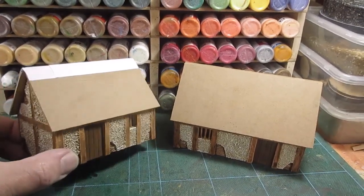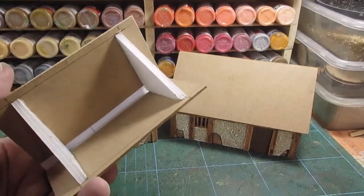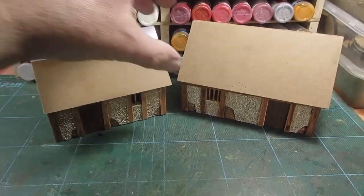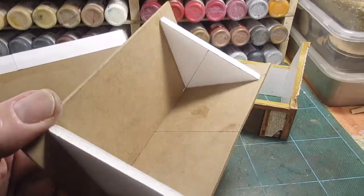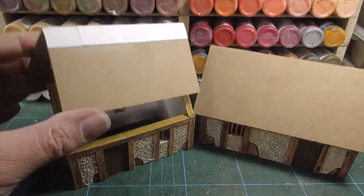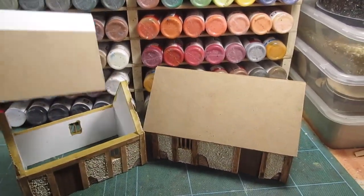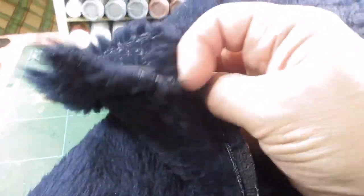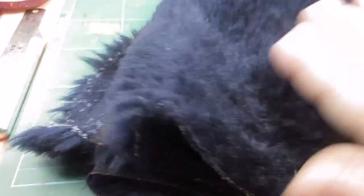The roofs are all cut out — lift-off roof style. I've put foam core angle joiners in and they sit on like that. Both are sorted the same way. I haven't sealed the top on one because the wood was just too short, so I put a piece of paper over the top. Now for the teddy bear fur — the only one I could find was blue. Can't believe these shops — they had red, blue, and I think green, but no sandy golden browns or pale browns. Blue is a darker colour so that'll work.